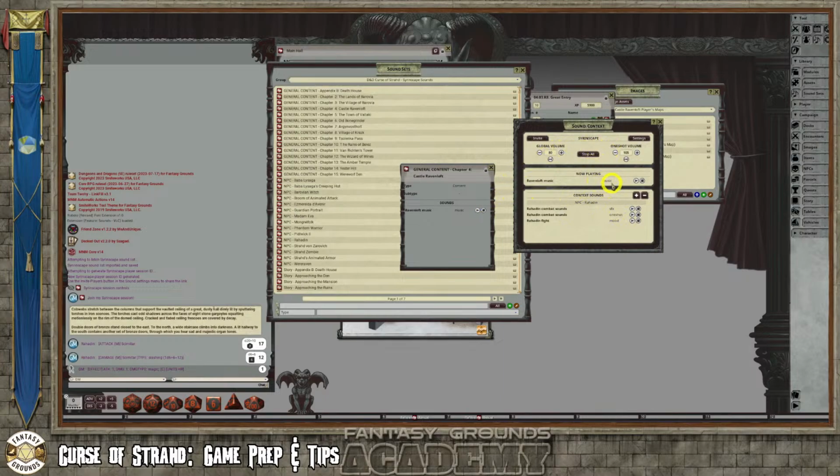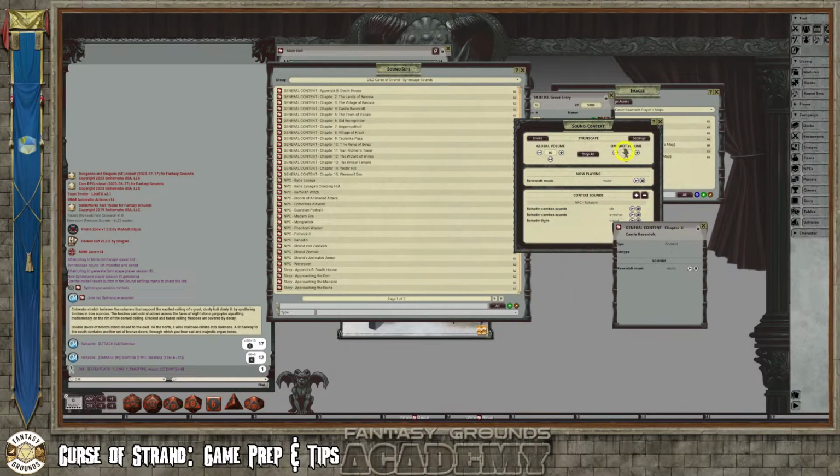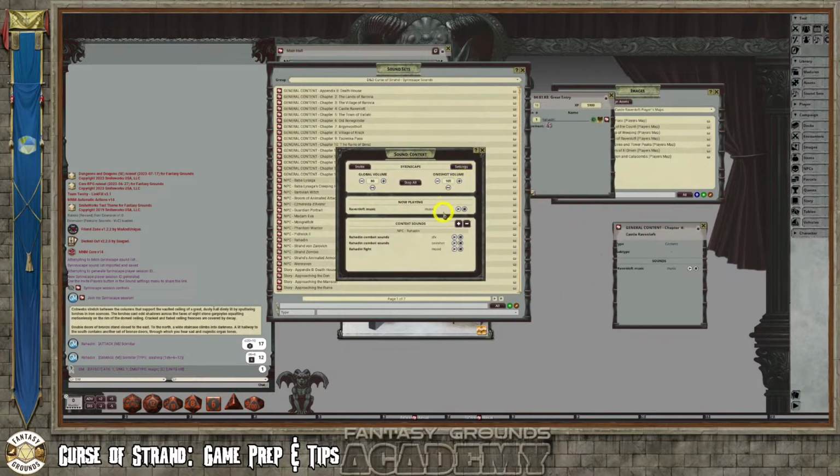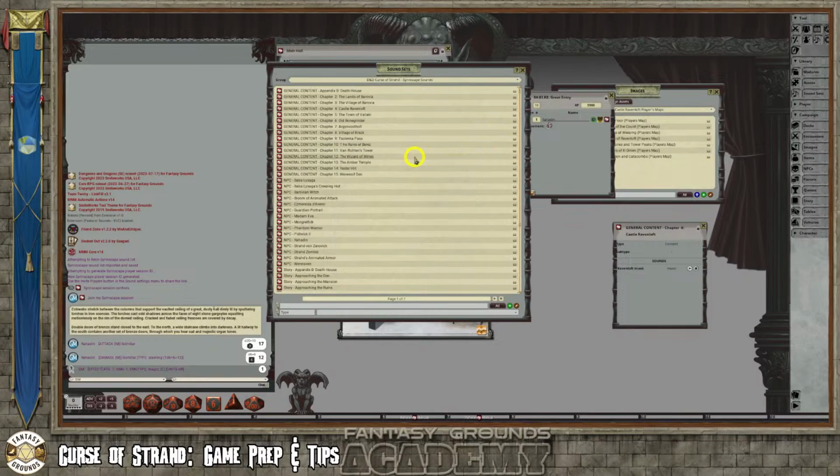That's really cool. Yeah, that's pretty neat. So what you can do here is you can definitely supplement your adventures with these little sound links.